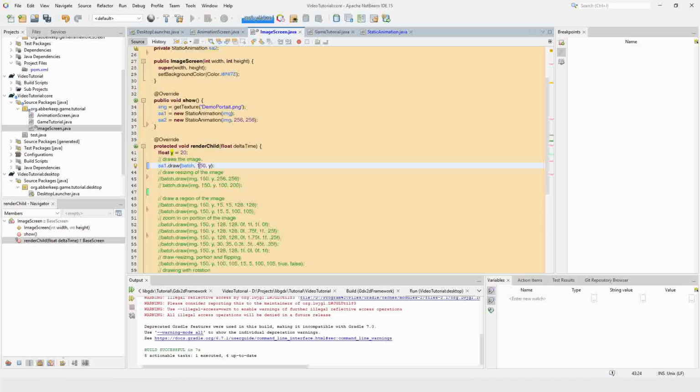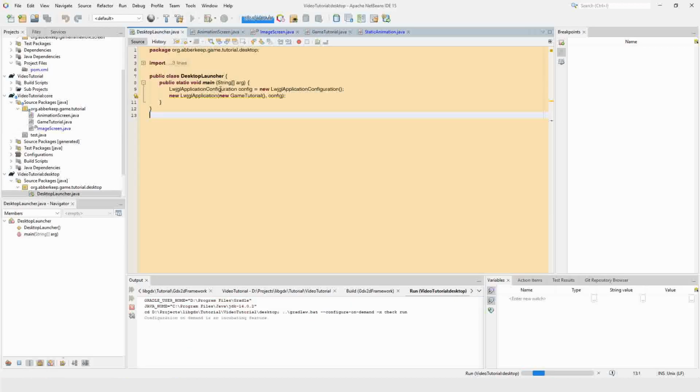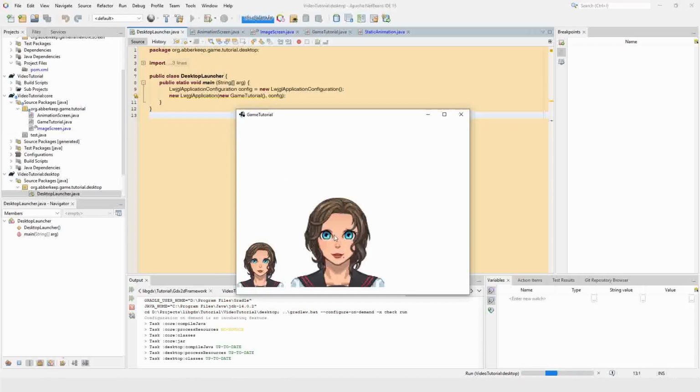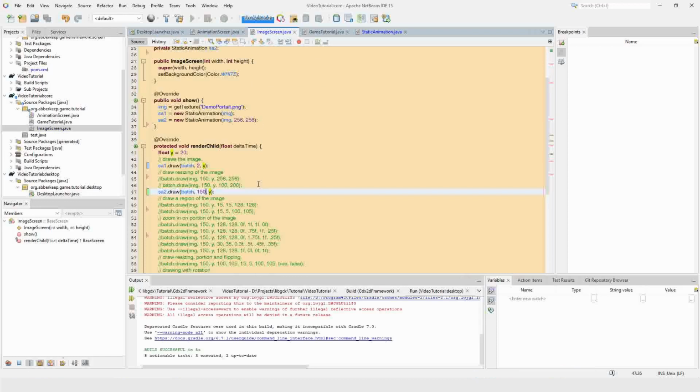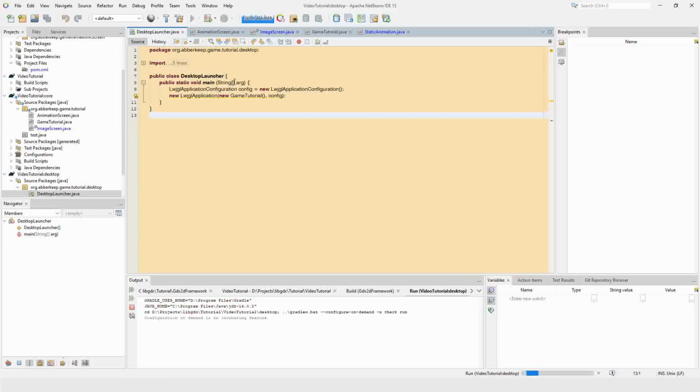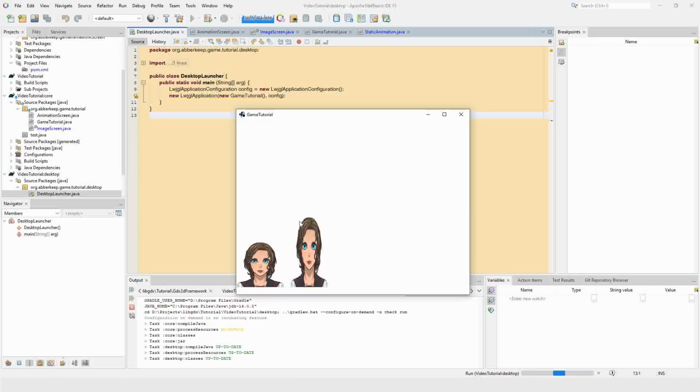Let's set that at 2. And this one we'll just draw, we'll make this at 150. And since we already did our resize there, it will be enlarged like so. And so then we can tweak that. So we have, make it 100 across, 200 height, and so that'll be stretched. And you see it stretched.